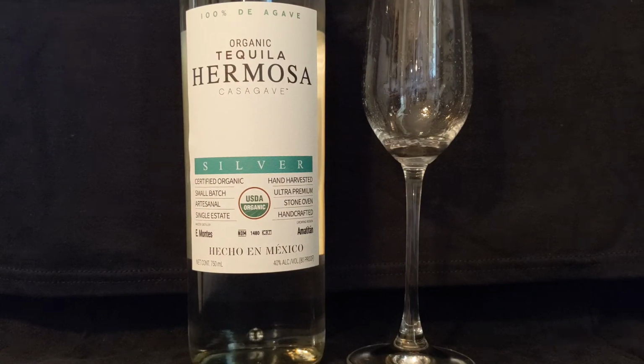Yeah, this is interesting. It's definitely got a lot going on right up front. You're hitting the mouth with that silky smoothness, and then it's like, boom, agave, citrusy, but then it kind of mellows out into a flower, like kind of floral taste. And even like dried flower. If you ever had a rose kind of go dead, and you smell that, it's like a darkness to it.